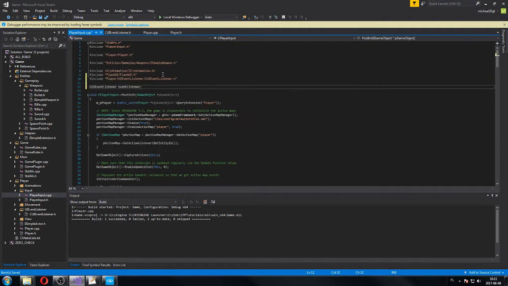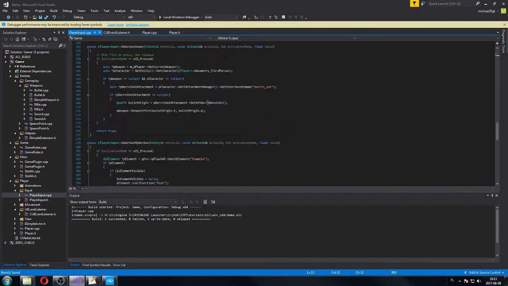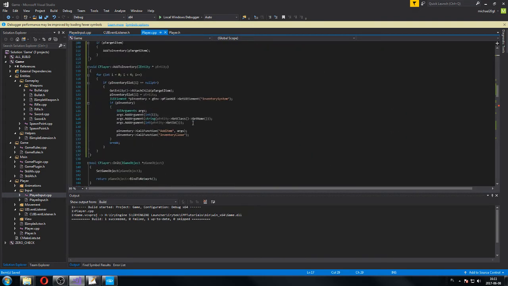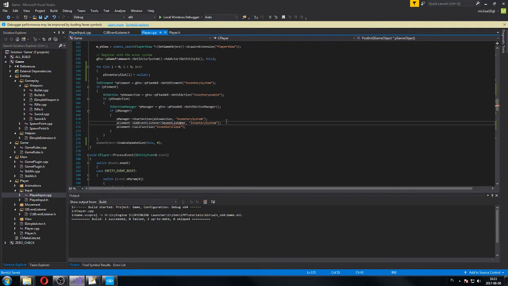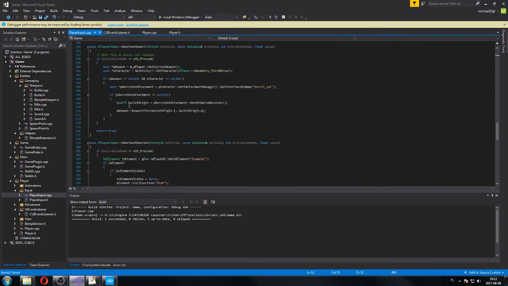Alrighty, there it is. CUI event listener is all good. There is a red light over here, and the reason is that it doesn't know what this object is, because I cut it from there.